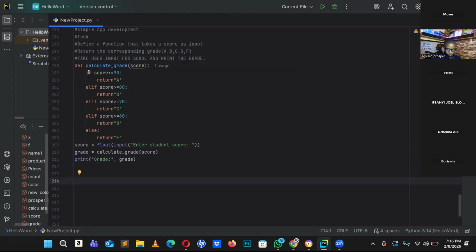Here, if the score of the student is greater than or equal to 90, the grade should be A. That is for people that score A's.